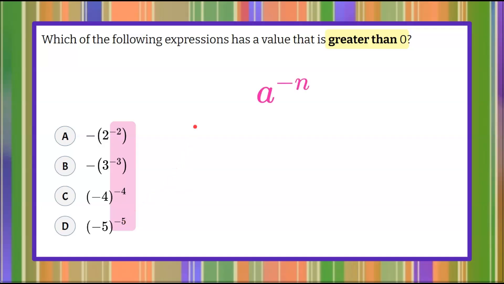A first common misconception students have is that a negative exponent means that the value is negative — that is not true. Let's look at our rule: when we have a base raised to a negative exponent, that is equal to the reciprocal, and when you take the reciprocal, the exponent becomes positive. I take any base with a negative exponent and rewrite it to be 1 over that power with a positive exponent.